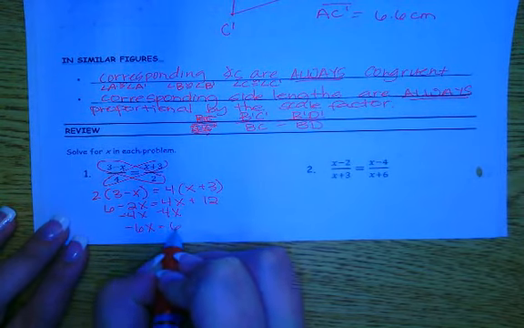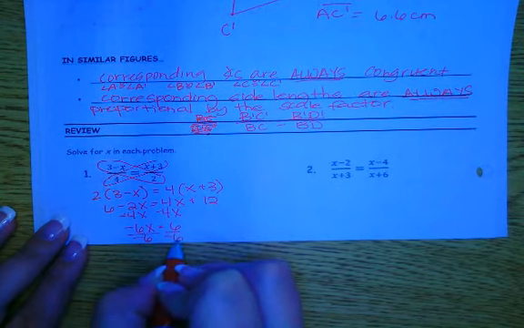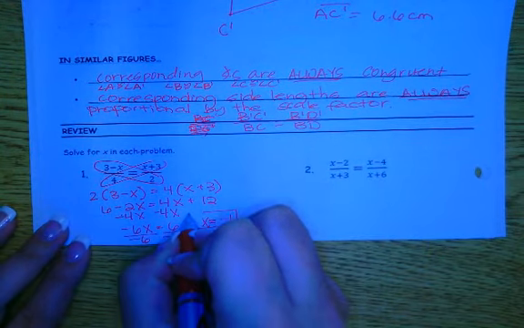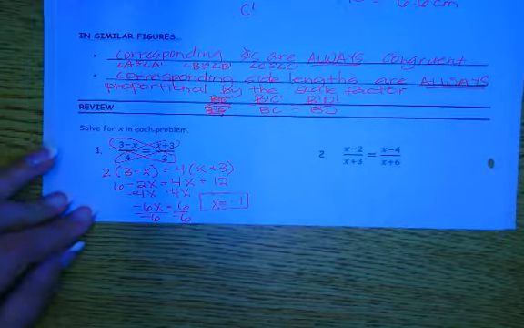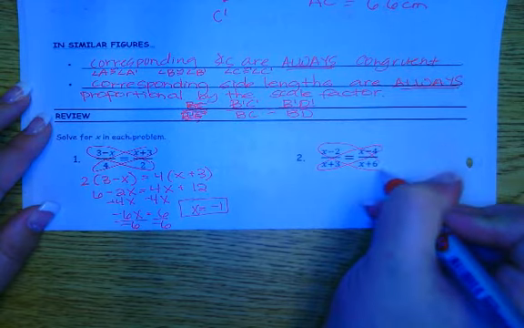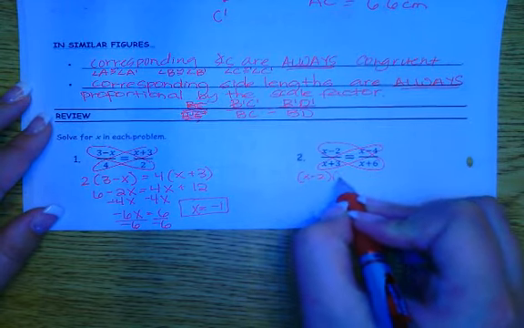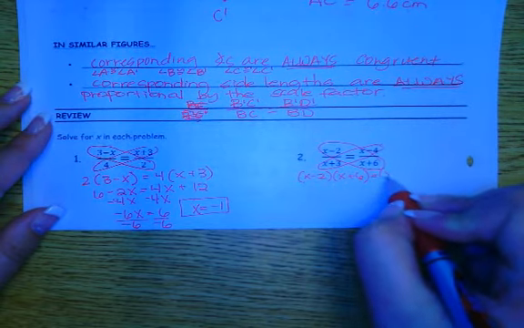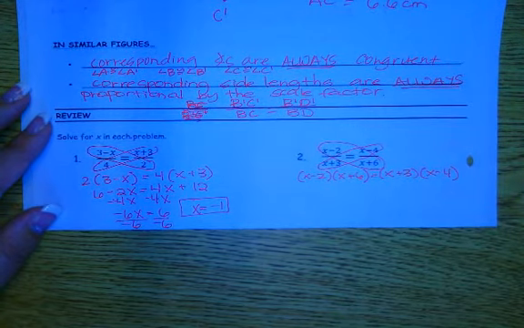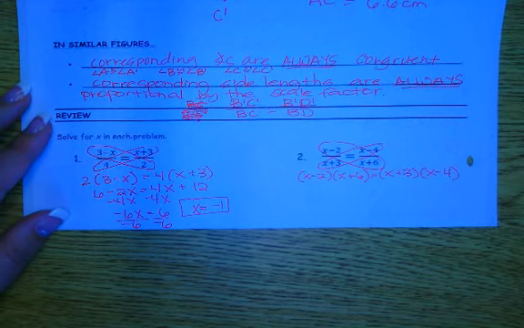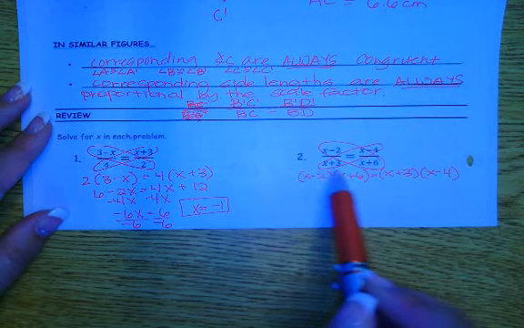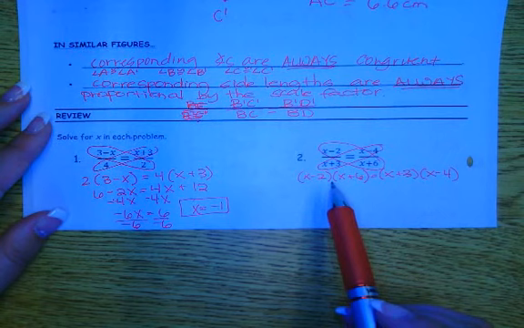What did you get for x? Negative 1. Okay, same thing on number 2, cross multiply and divide. So you have x minus 2 times x plus 6 equals x plus 3 times x minus 4. What do we call this when we have to multiply this out? Starts with an F, it's not factoring. FOIL! Remember, your first times your first, and so on to the last.